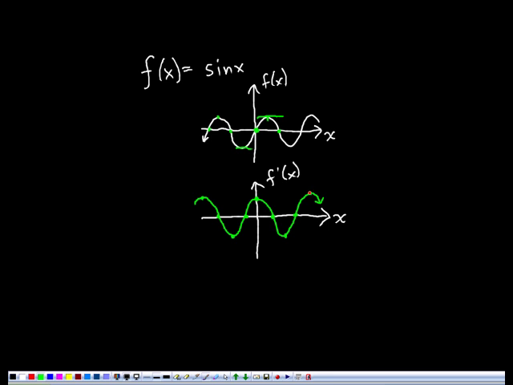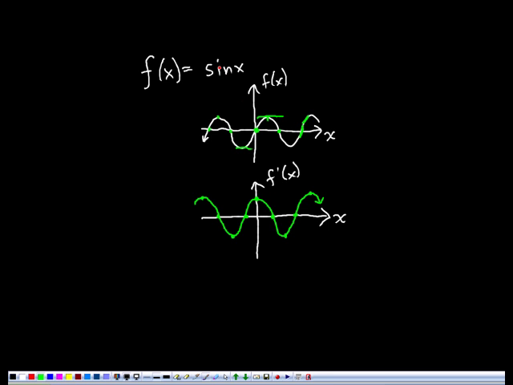And notice that the derivative, for example, here is at a peak, because if I look back to the original function, it's steepest at that x value. The derivative is still positive for x values just to the right of that, but it's not quite as steep. Okay, so the slope of the tangent line is going to be a little bit less. In other words, the y value is going to be lower.